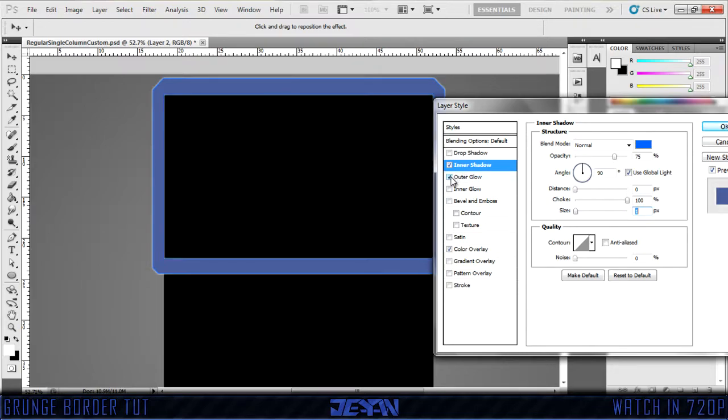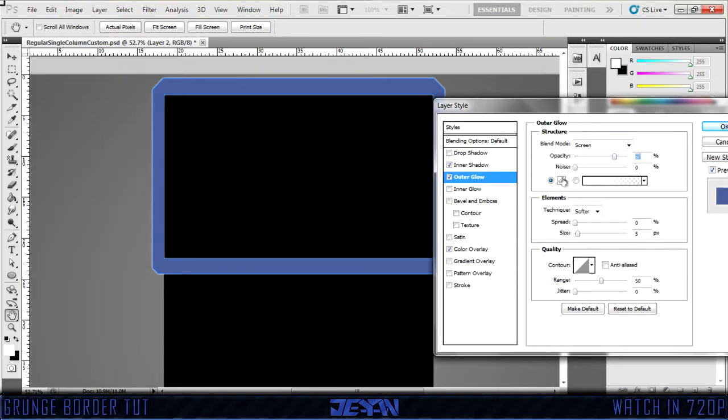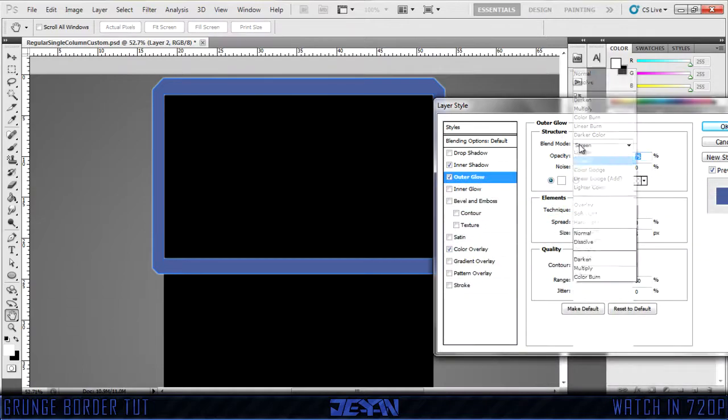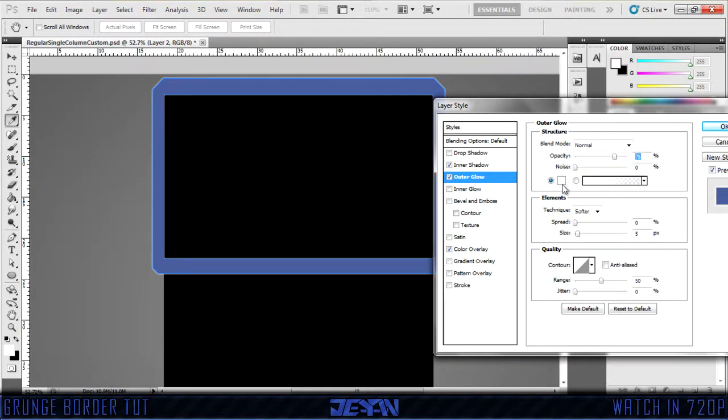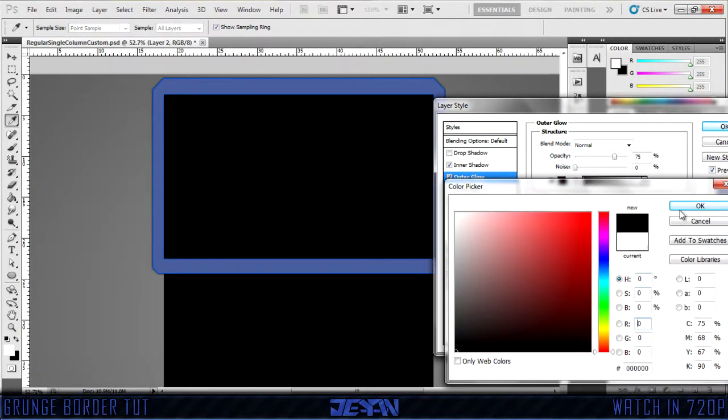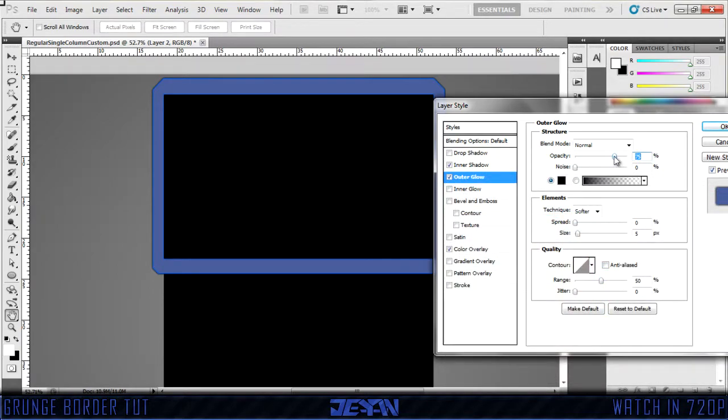Click on outer glow. Put the blend mode to normal and choose a black. Usually when I choose a black outer glow, I like to increase the opacity all the way up and increase the spread and the size, whatever looks best.